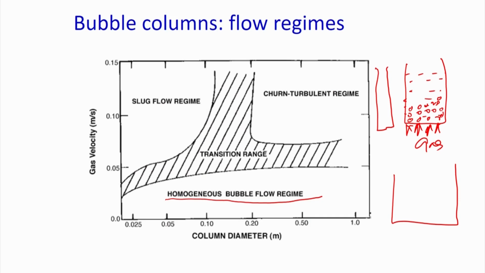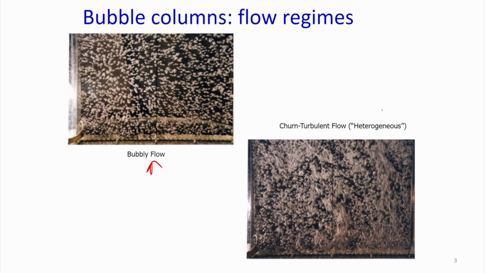Now, if you increase the gas velocity, what happens for the smaller diameter of the column? If you keep on increasing the gas velocity here, in the smaller column, what will happen? The bubbles will start coalescing. Earlier, when the velocity was low, you saw teeny bubbles. Now, because you are increasing the velocity, the sparging rate will increase, more and more bubbles will be pushed inside the column. So what will happen? The bubble coalescence will start. They will start interacting with each other and they will form bigger bubbles.